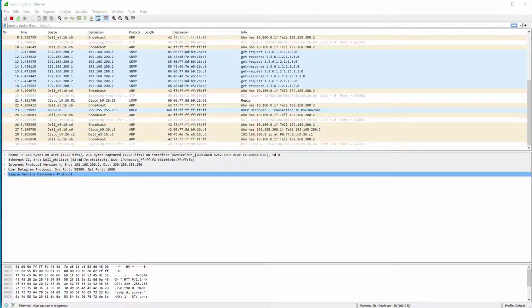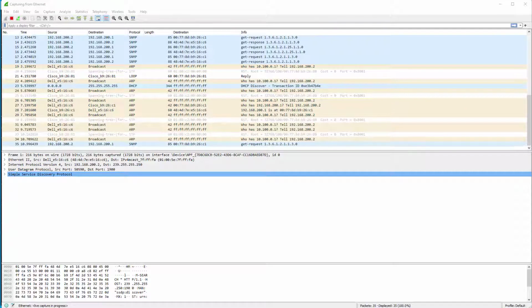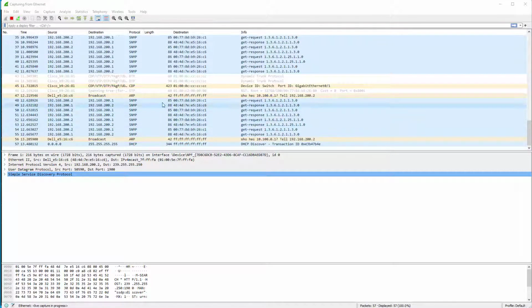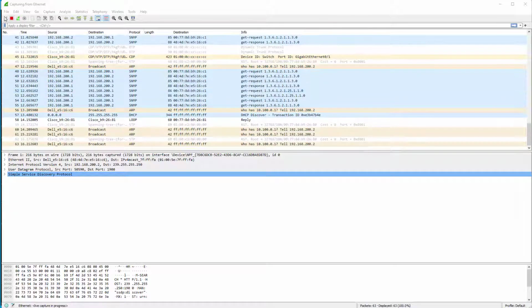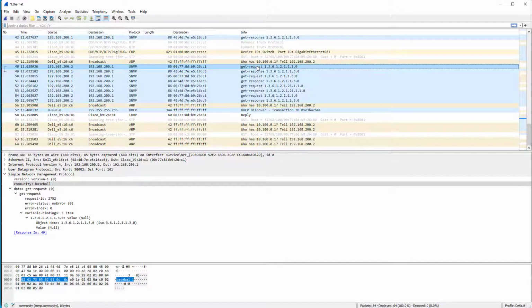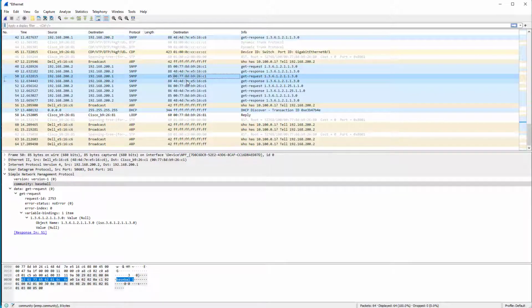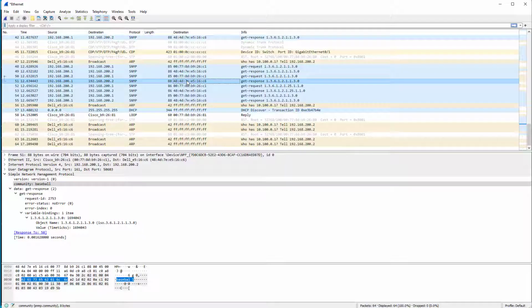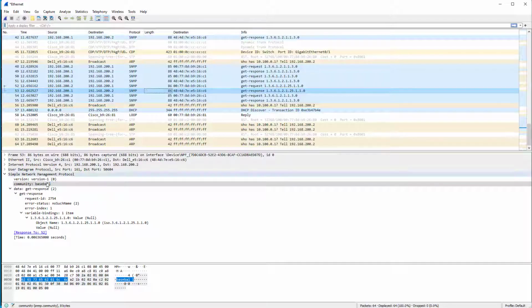Okay, so I've got Wireshark running here, and then I'll have some SNMP queries going in the background. You can see I've captured some SNMP traffic right there. So let me stop this. And right there you can see the community string. So I didn't have to do anything other than just install Wireshark and start grabbing those packets from the network. And SNMP version 1 and 2 sends no encryption, so I can see all of the details of that communication from a server to a switch, router, whatever device you're trying to monitor with version 1 and 2.